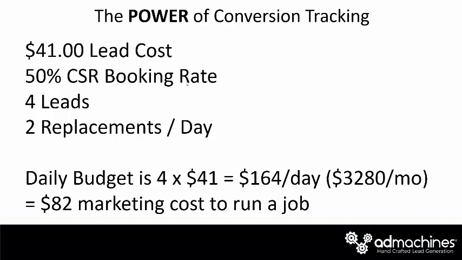So I need 4 leads because I'm going to book 2 of them at $41 a piece. That's $164 a day. You need a monthly budget of $3,280 to run 2 replacements a day. That means it costs you $82 to run a water heater job. Now this is in a major market, so that might be on the high side, but it's not bad. At least you know what your numbers are, and you can factor everything into that, your costs and your profit, and what goes into keeping your business in a healthy frame of mind.